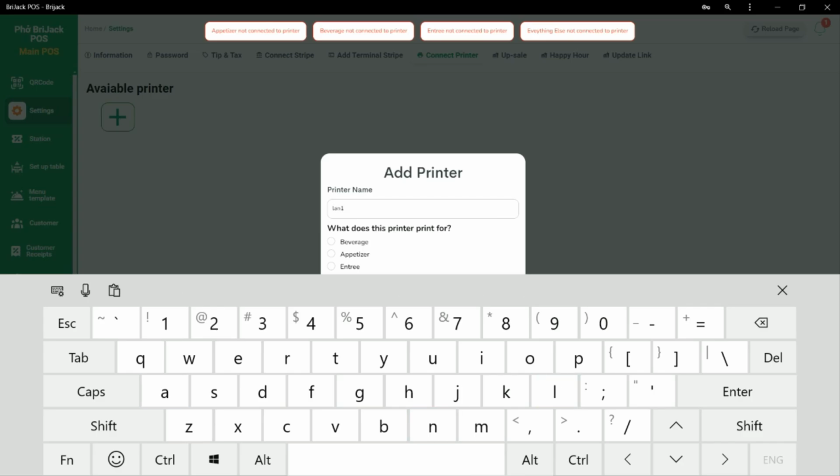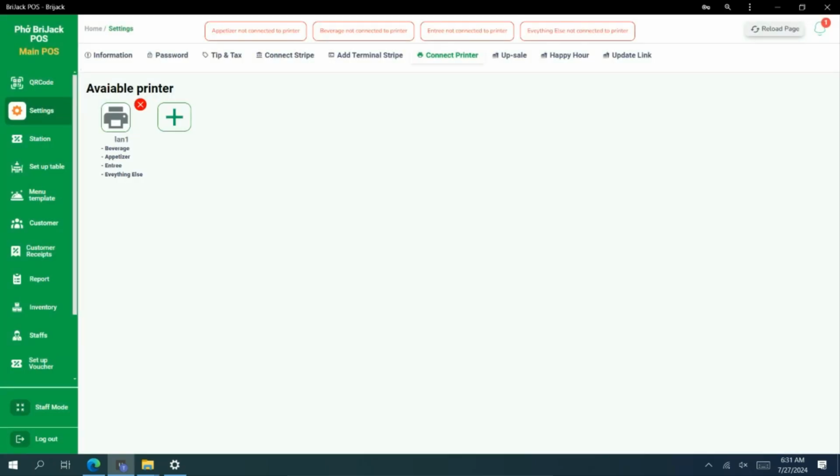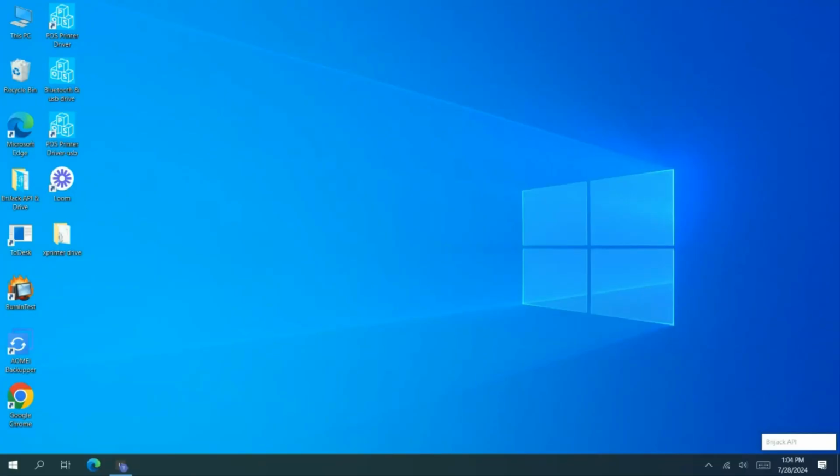And then you will select if you want to print it for beverages, appetizers, entrees, or everything else. That includes receipts, reports, staff modes, and owner's mode. Then you can select, so I want to, let's say, select everything. Then click save, and your printer should show up right here. Alright, the next step you're going to do is add the API to the startup.